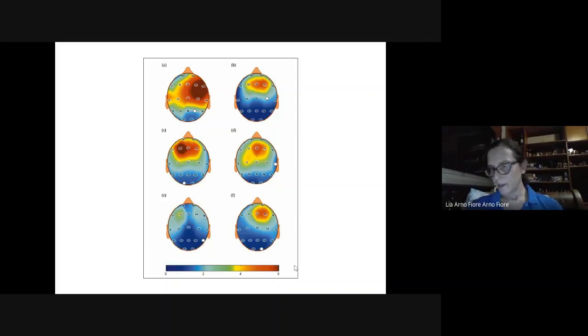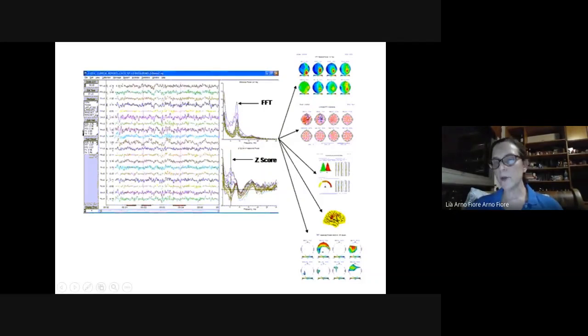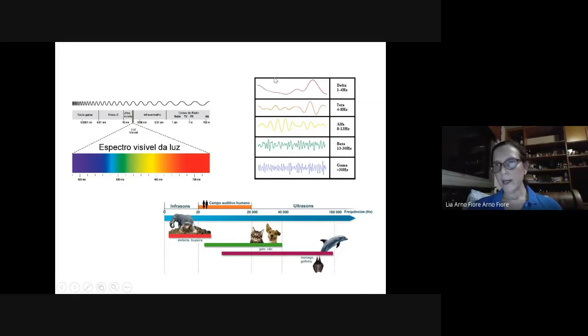What it is used for is, for example, when you do a mapping, for mathematical studies, correlations, graphs, etc. Now, as everything, with the EEG you have the frequency in time, how many times the wave is going to oscillate in time. These are the basic rhythms of the electroencephalogram.